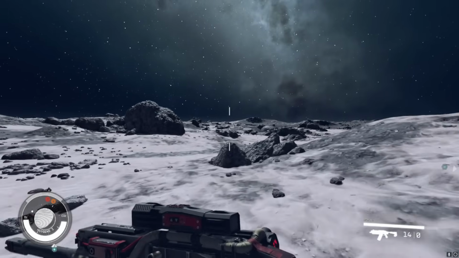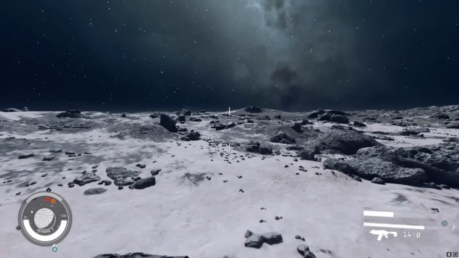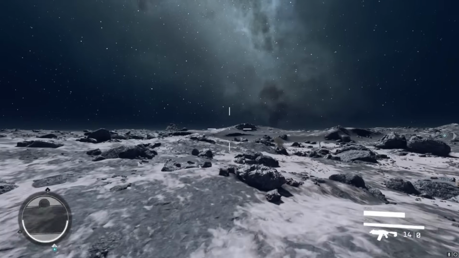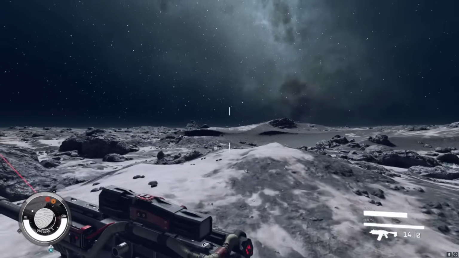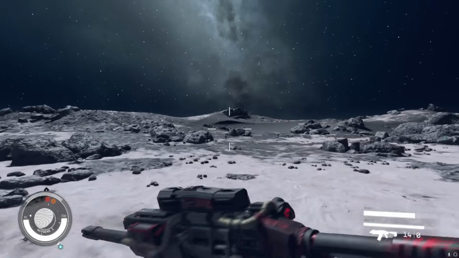Is there like a ship in the rocks there? What the heck? What is this? Nah, they've done something to the game for sure. Surely they've done something. I got no idea what that is. Or am I speaking too soon? No, it's a crashed ship.